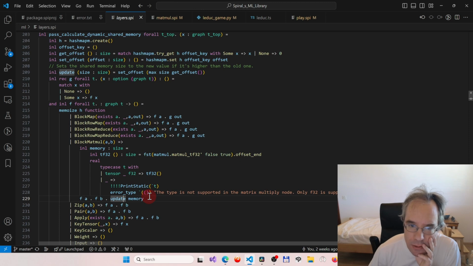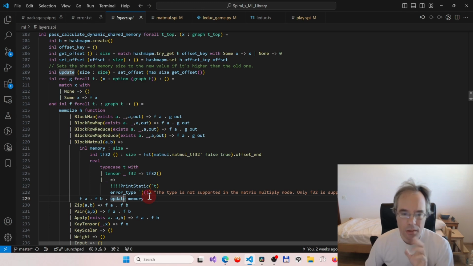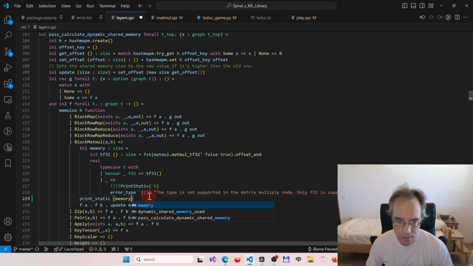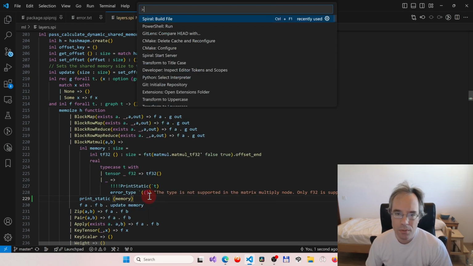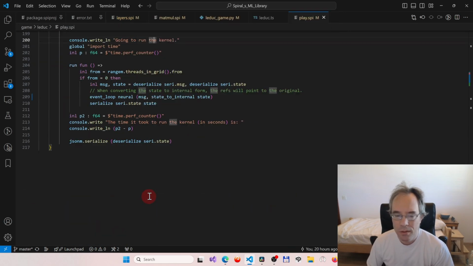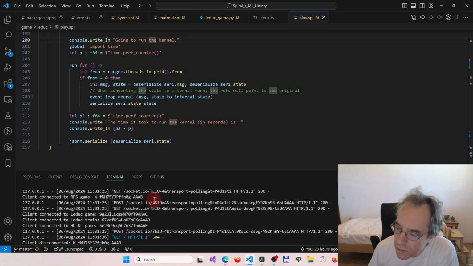Set offset, maximum size, get offset. Really? Oh yeah, it does need to be set to the maximum, or it should. Okay, so that's weird. Let's print a static memory, and we need to build that here.